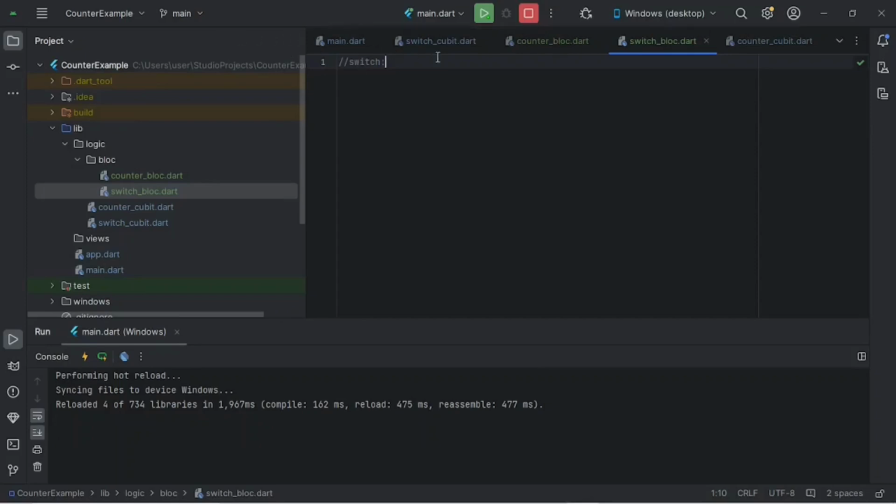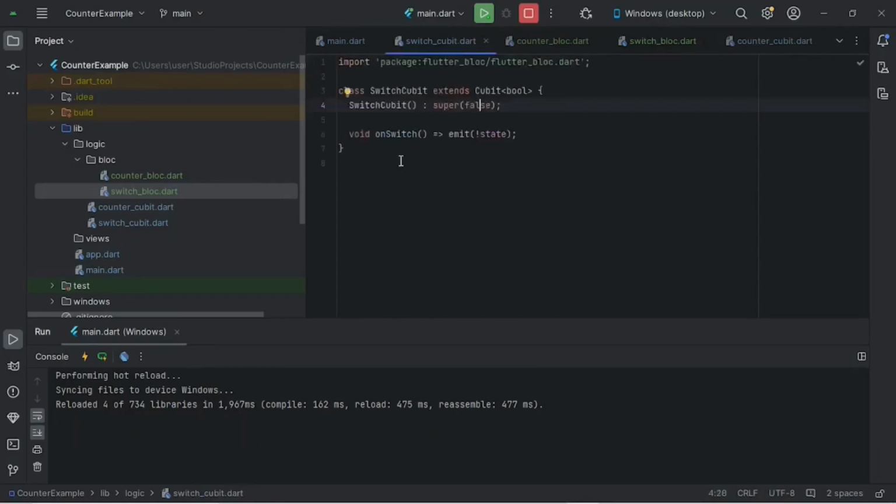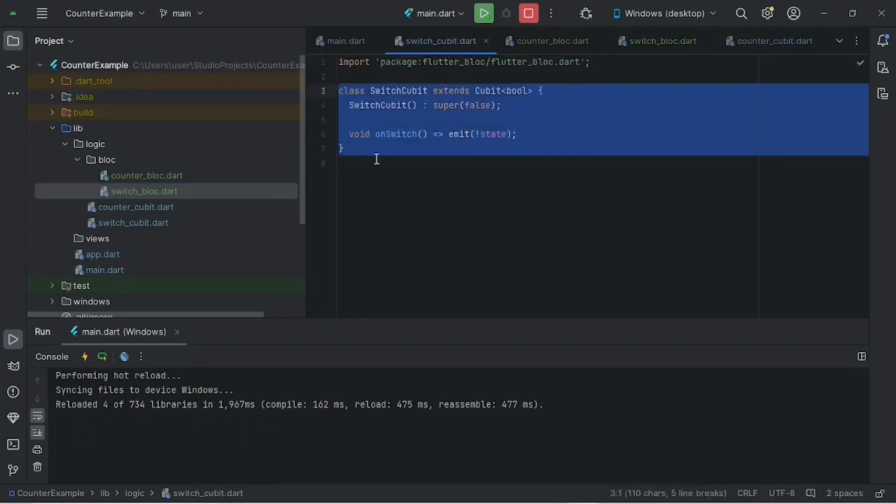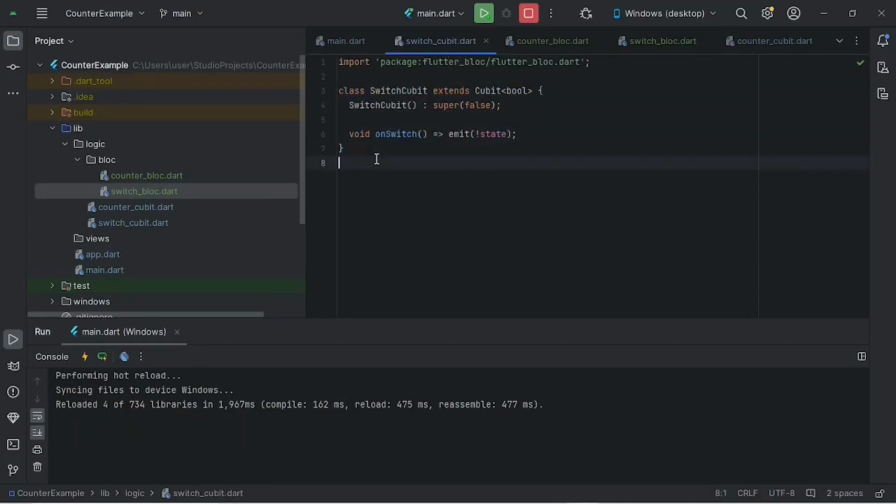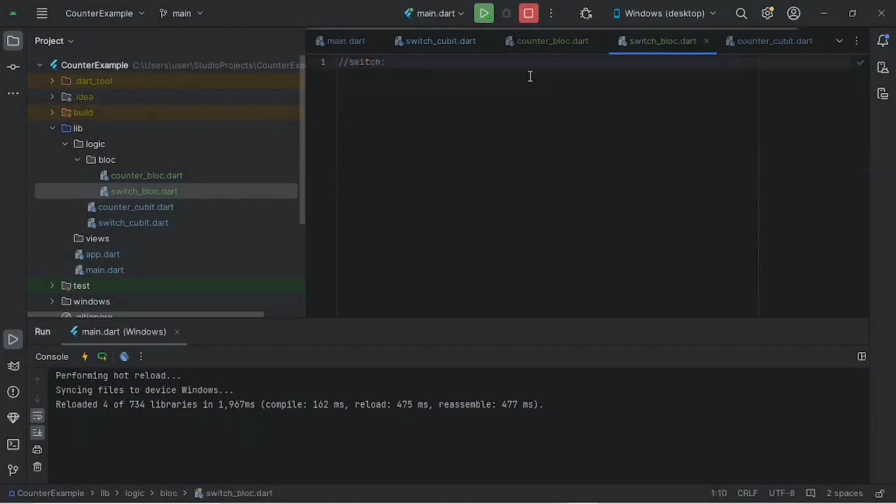If you see the implementation of this with cubits, it's very light. So the only reason why I'm using blocks is just to teach. But in the case of switches, mostly you might not really need to use blocks.